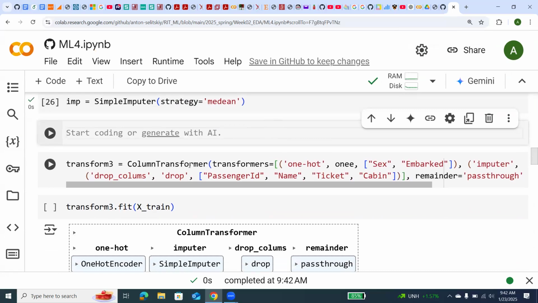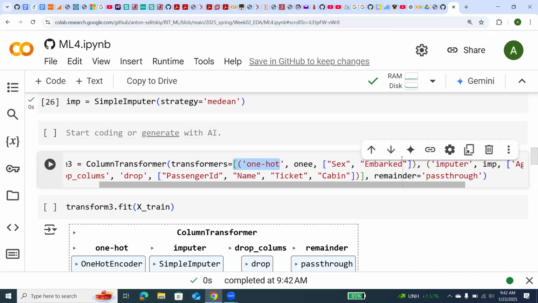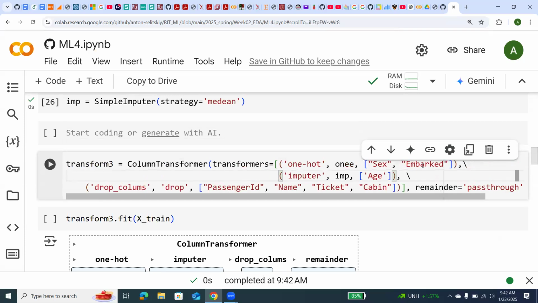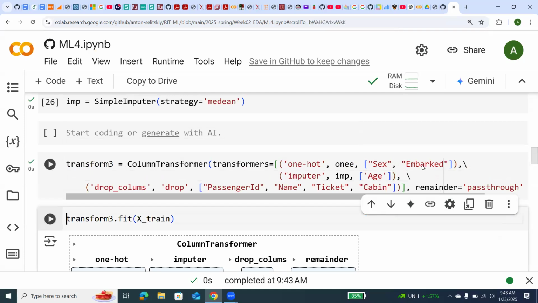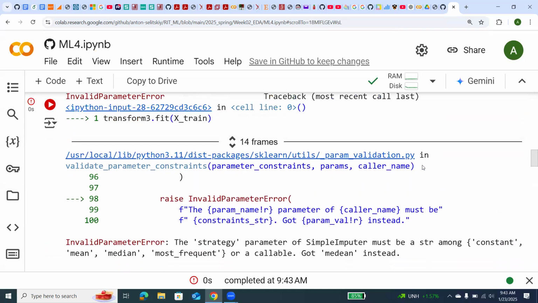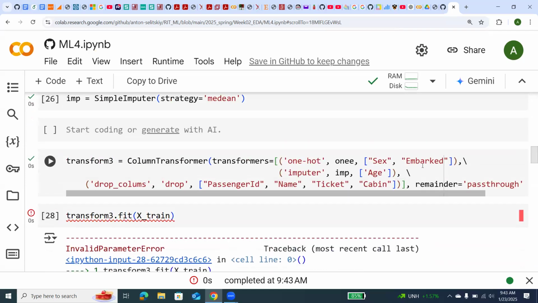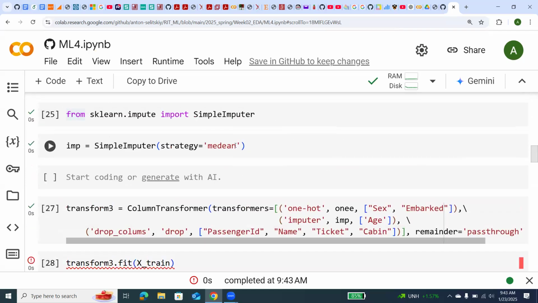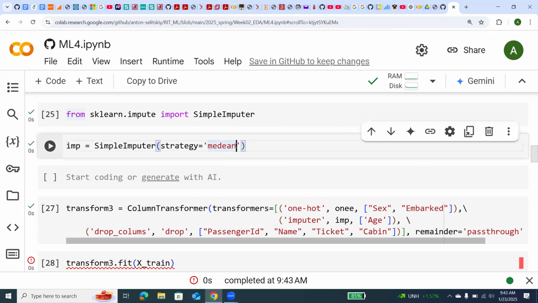And I create the third transformation pipeline where I apply one-hot encoder, imputer for column age, and drop columns. It doesn't understand median. Let's see. Strategy mean. What are the strategies?